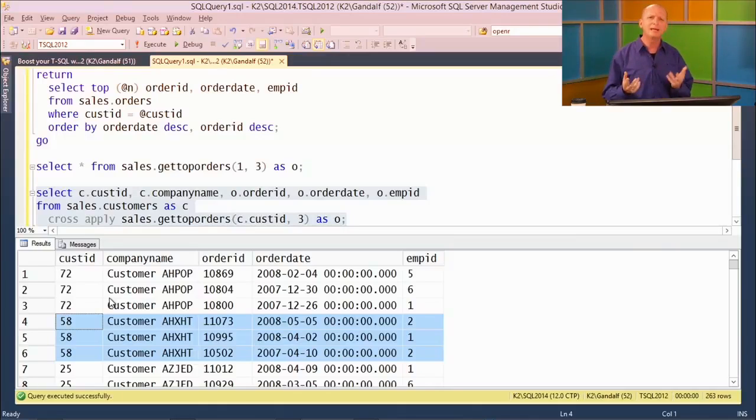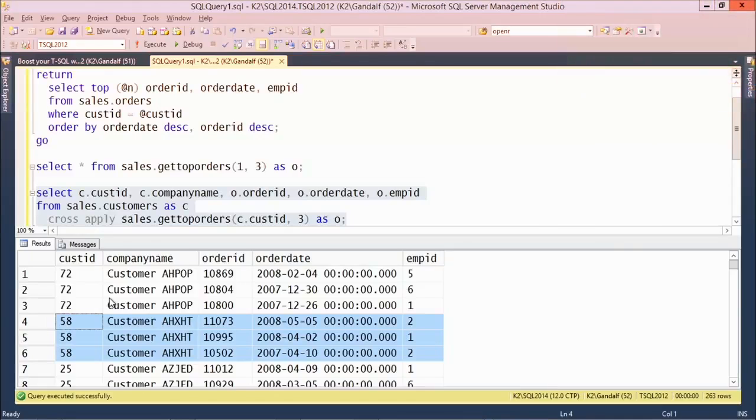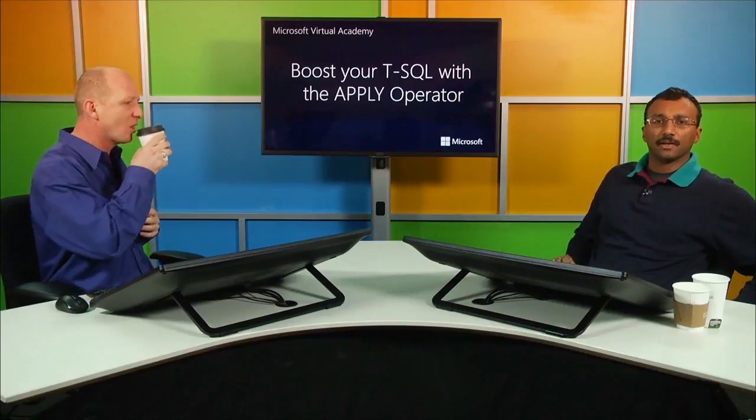By the way, the cross-apply operator is an operator that is specific to T-SQL, but I was wondering, Itzik, if there's anything in the standard that is similar to the apply operator. Yeah, the standard actually has a different operator by name lateral. It's the same thing as apply. When we designed the feature at the time, some of the versions of the standard were still in draft.